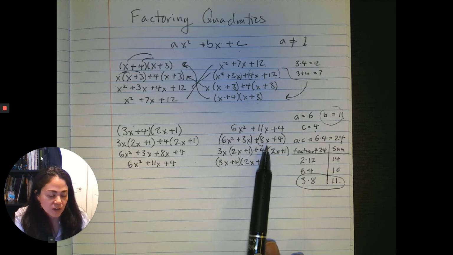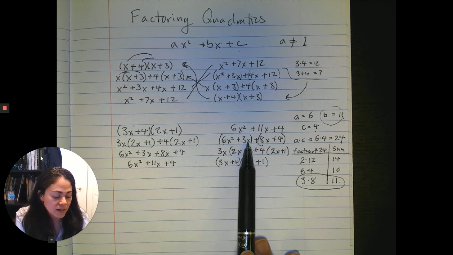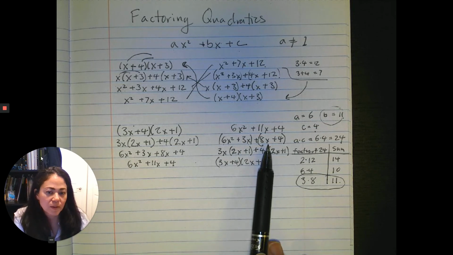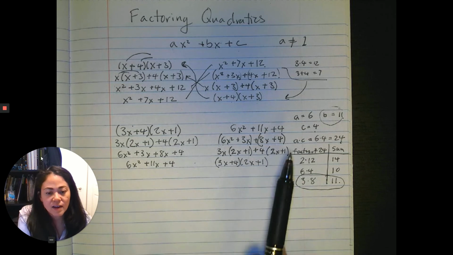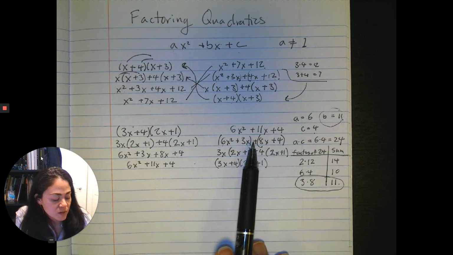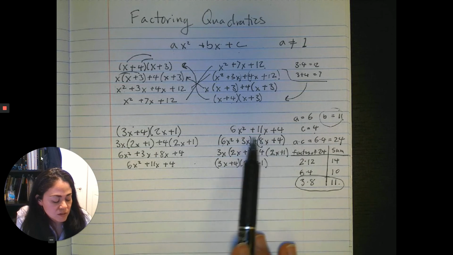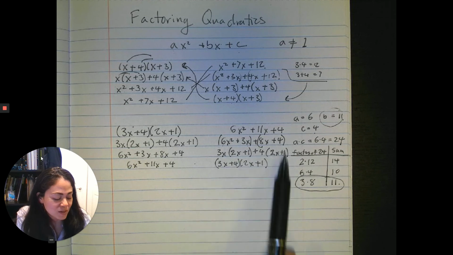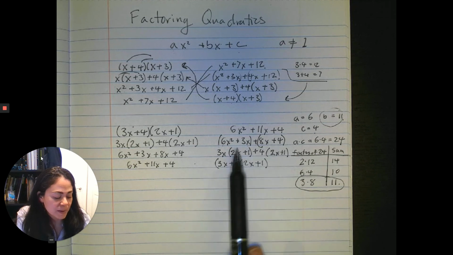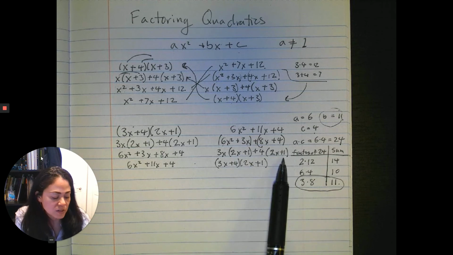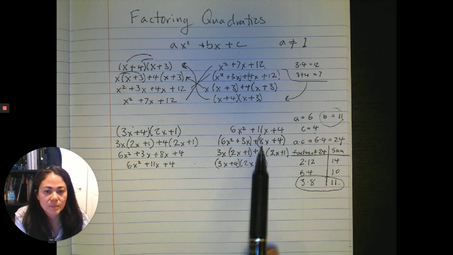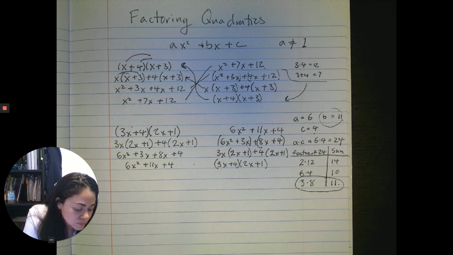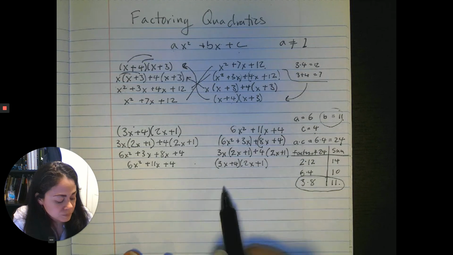Now, you might have come up with 3 and 8 and put them in a little bit different order. If you'd put the 8x here, and the 3x here, then you might have gotten a little stuck as to what you could factor out. Maybe, maybe not. Sometimes it works both ways, right? So either way, if it doesn't for some reason come out with a binomial from both groupings that's the same, like 2x plus 1 and 2x plus 1, then you might just have to reorder these or think about a different number. Okay, so here we go. That's the answer there.